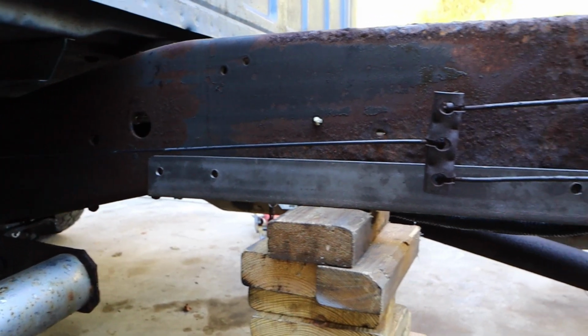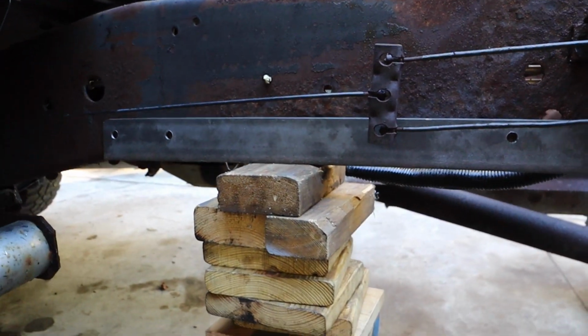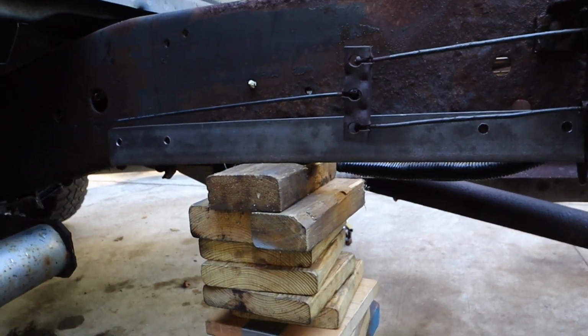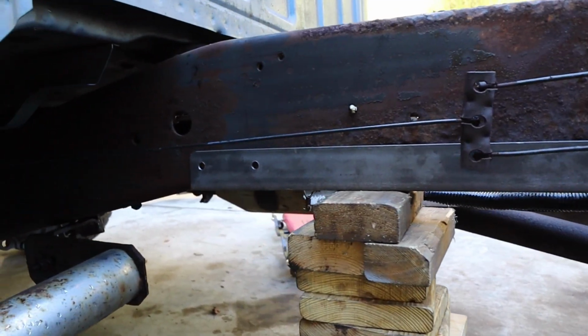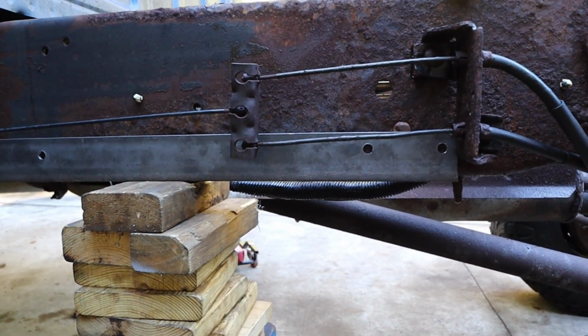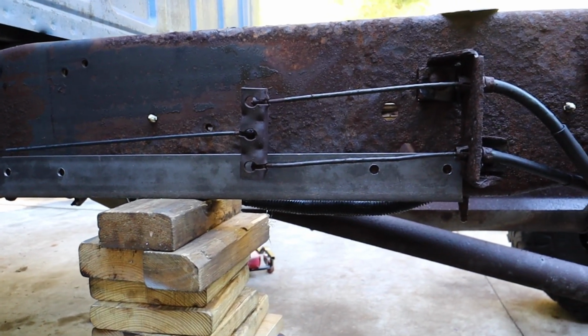So Dad's got two holes drilled there. We'll bolt this thing in. We took this jack with some wood here and really cinched this up tight, so it's laying really tight against the frame, so we can drill these holes, bolt it in, and then at least add a little bit of structure here to just keep us going for a little while longer.